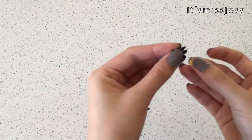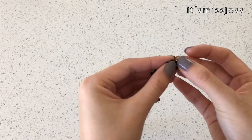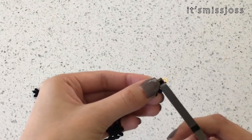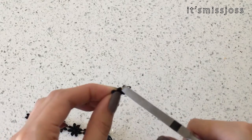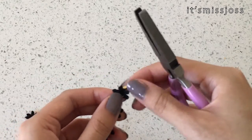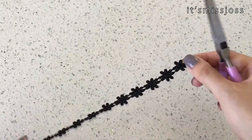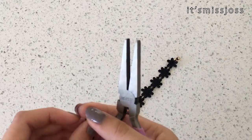Taking a cord end cap, put two daisy petals into the cap and secure both metal flaps using a pair of pliers. Make sure to give it an extra squeeze. Now repeat on the opposite end.